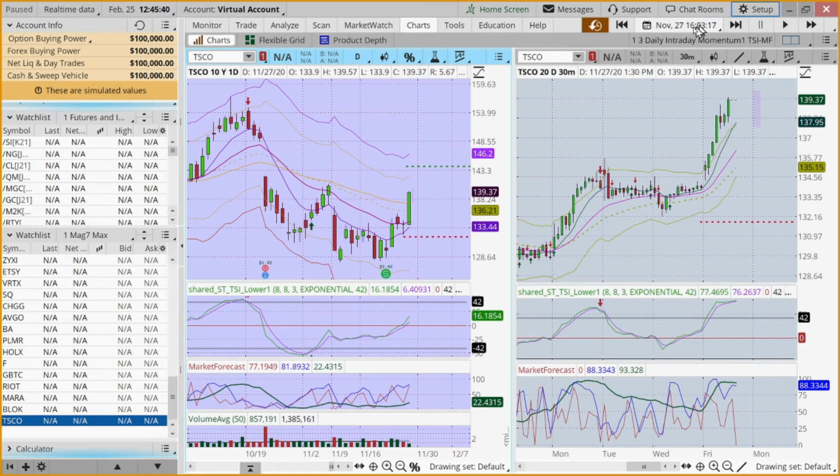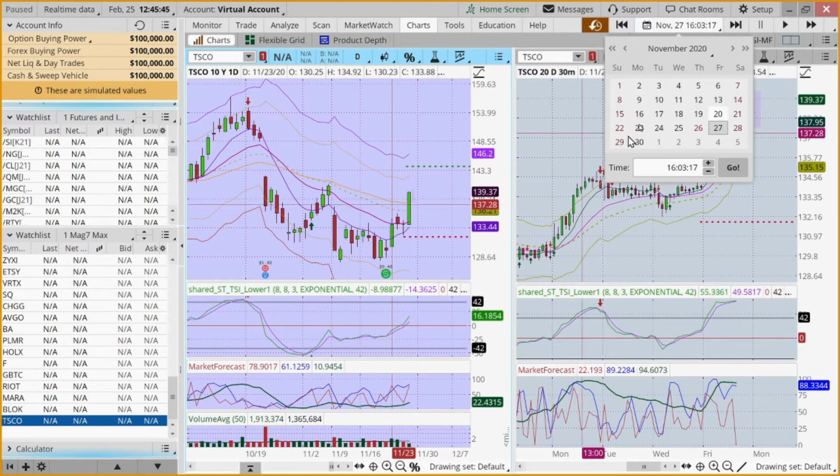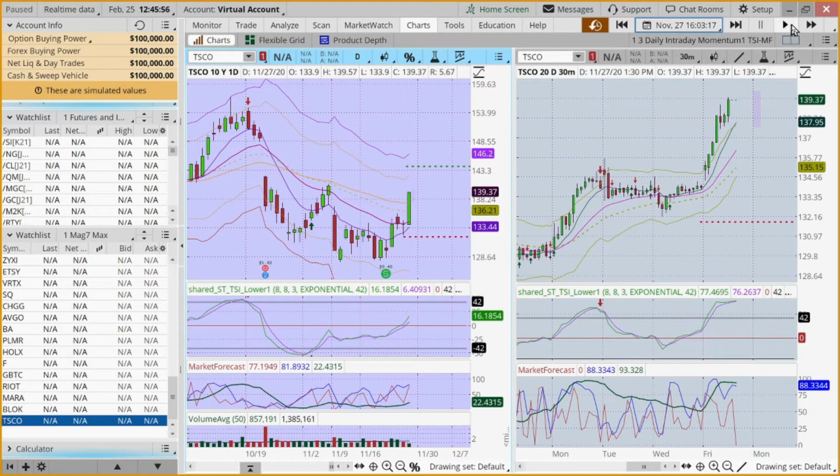A couple of other factors to be looking at: I'm going to set this up to the 30th, and here's how you start running the system. Now, if I just turned it on right now, which is this button right here, and I start clicking through, as you can see, it starts clicking through, and this switched to on demand over here, and it goes through second by second. Now, I don't want to sit there all day, 8 hours, 6 hours while the market would be open on the weekend when I'm doing my back testing.